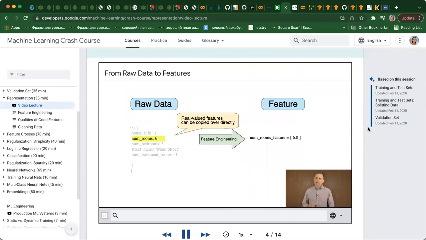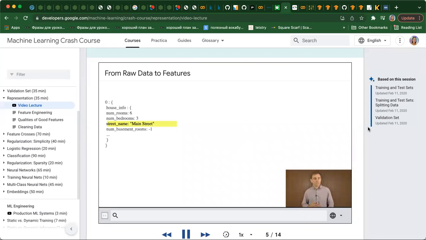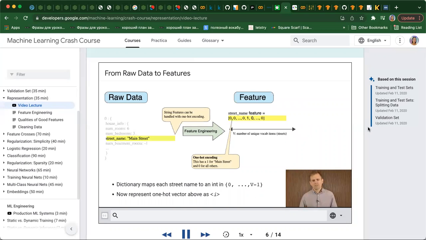If we have a record that is naturally represented as a real value, like number of rooms in a house, we can just copy that over into a feature vector. And that's very natural. But what if we get a string like Main Street, what do we do then? If we see a string value, we can often translate that into a feature vector by using a one-hot encoding. Now, the one-hot encoding has a unique coefficient for each possible string we might see.